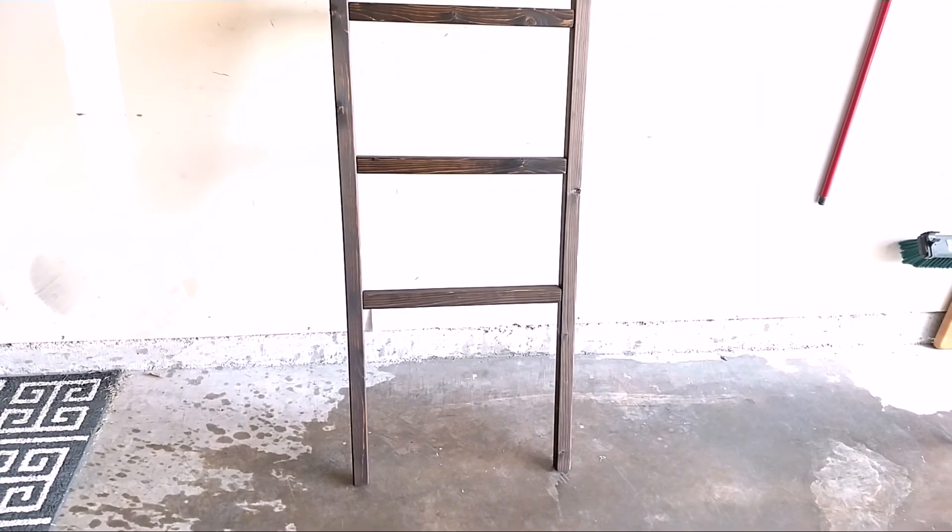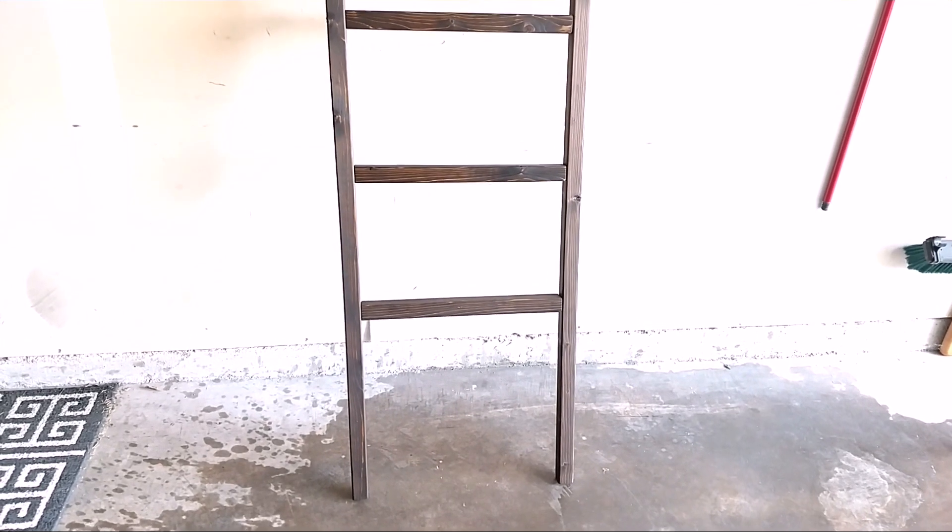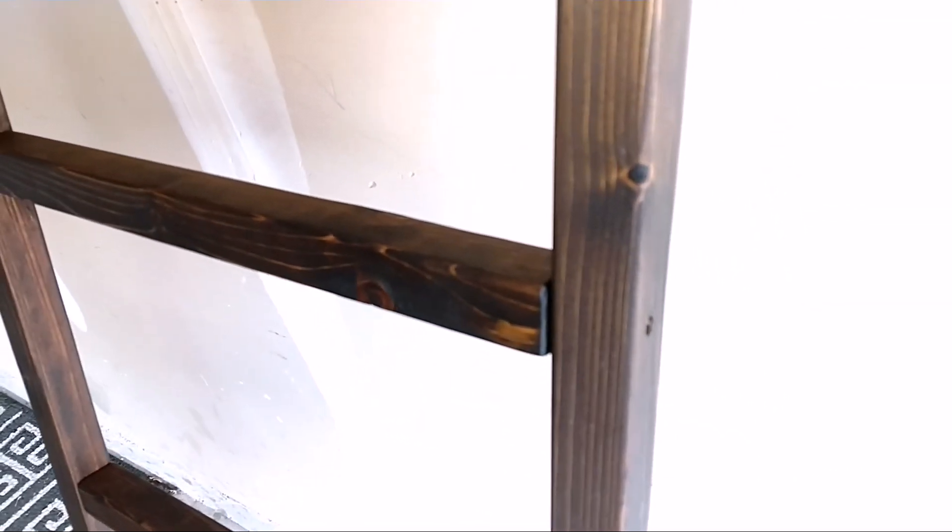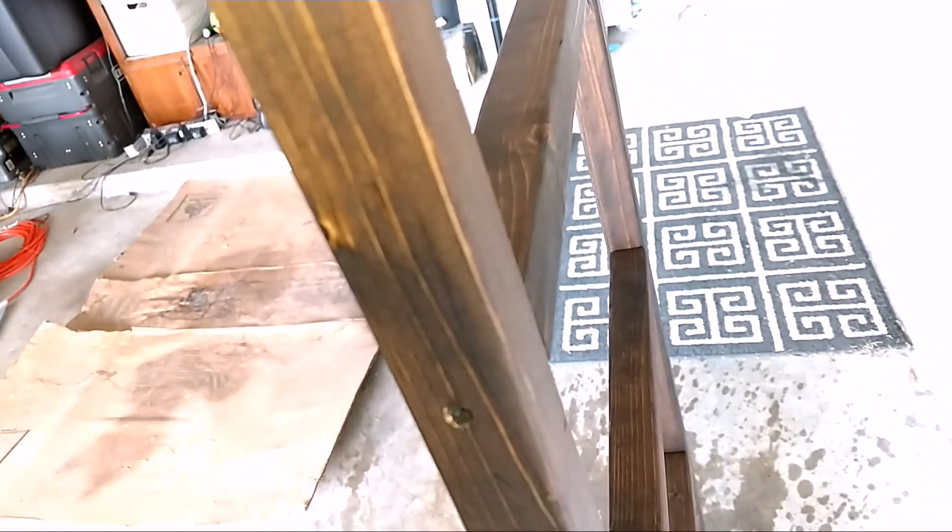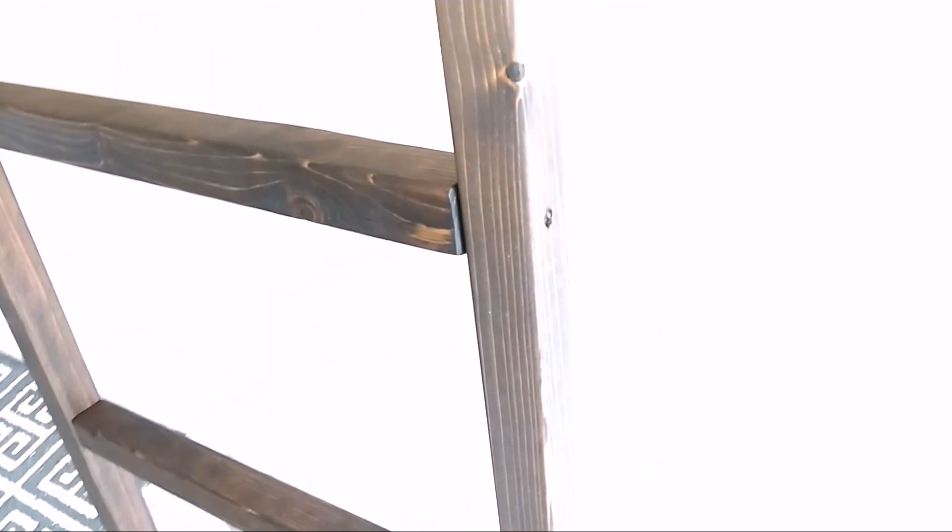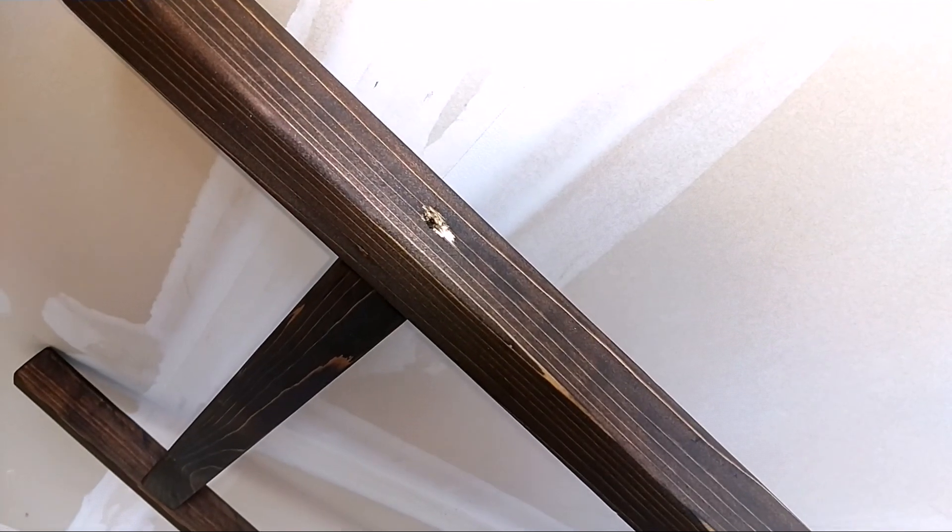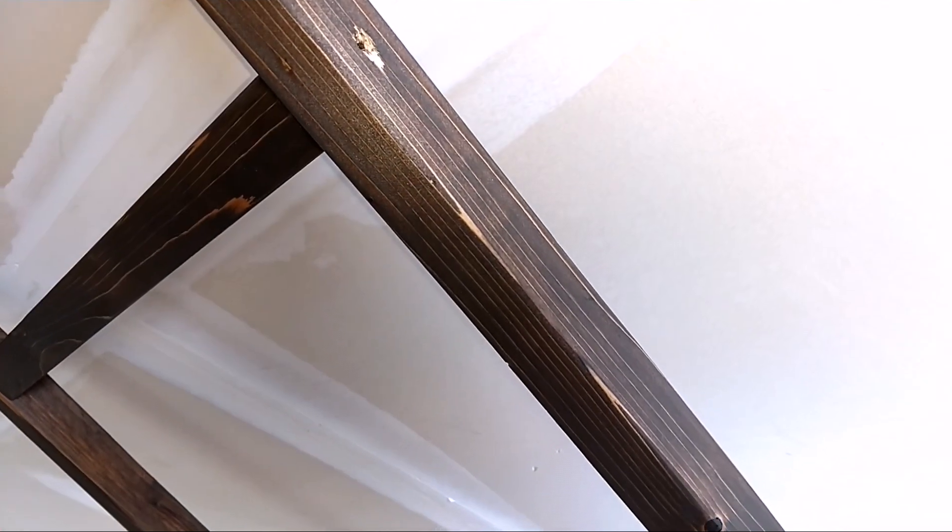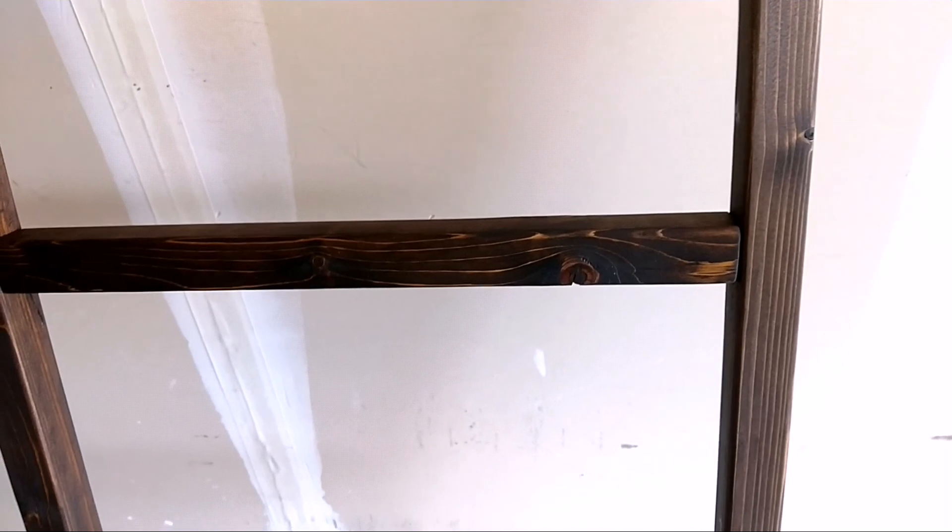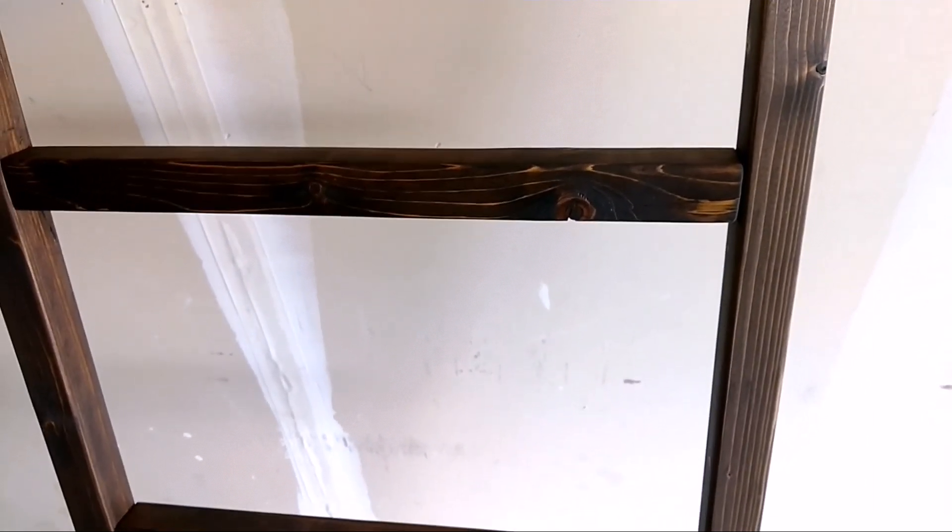Just some lessons learned using this cheap wood. It's not the same thickness all the way around. So it might line up on one edge but completely be off on the other. Like this one you can see it sticking out on that edge, but when you go to this side it's lined up almost perfect. And I got to go touch up the stain. Maybe I should have waited to stain until after putting it together. So now I'm going to go touch up these because the cheap wood screws countersink down in them. I'm no master at this stuff. I don't have the right tools for the job. So this is what we're getting.